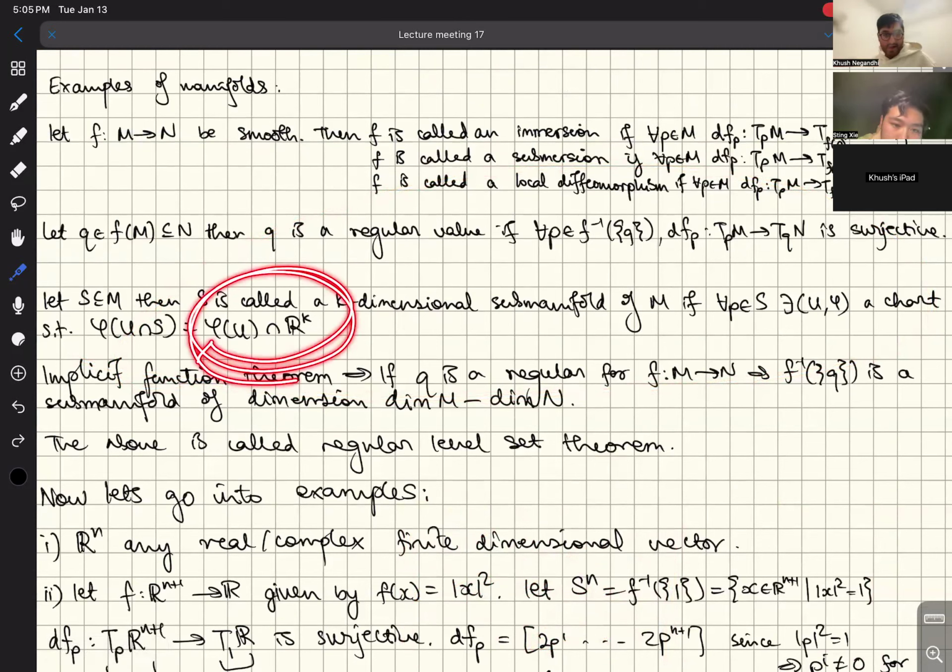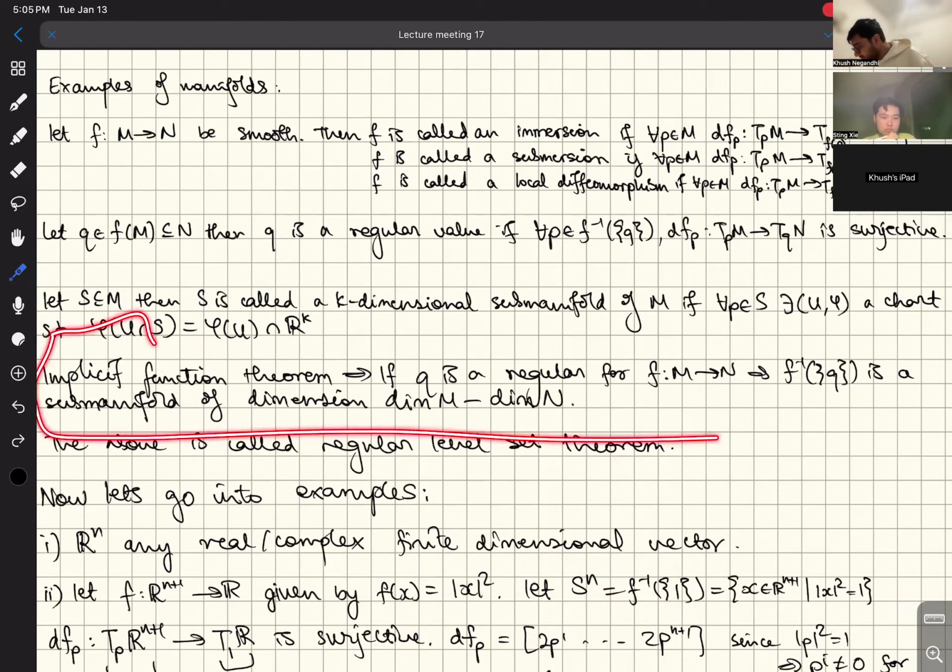this thing on its own, if you stare at it long enough, should tell you that if I have a submanifold and I think of it as a map, some parts are non-zero and the others are zero. So using some implicit function magic, I can write the things that are zero in terms of the things that are non-zero, right? And that's actually exactly what goes into proving the regular level set theorem.